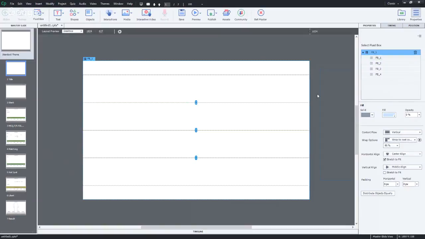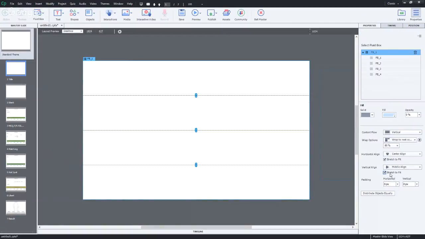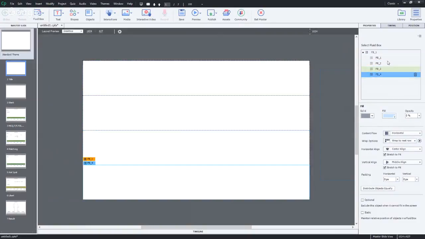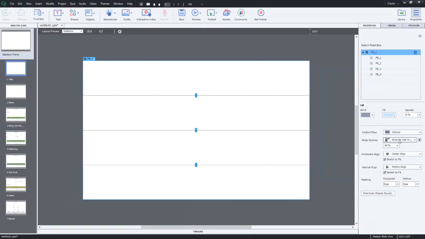And this particular fluid box arrangement doesn't have stretch to fill on both the vertical. First thing I'm going to do, and I've talked with Adobe about this, and there might be a change in how this is done in the future, but the default wrap option for my parent level fluid box and all my subsequent child level fluid boxes is wrap to next row.